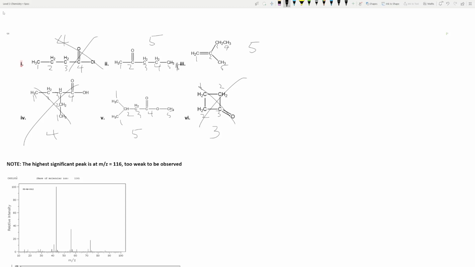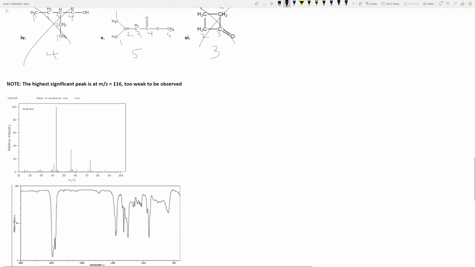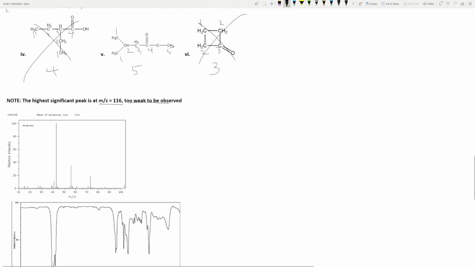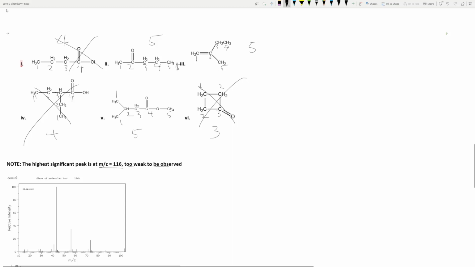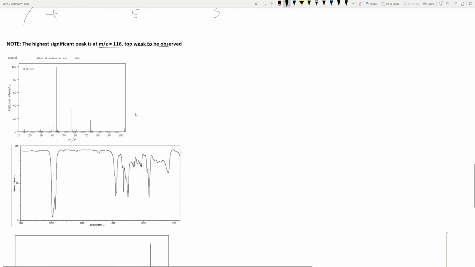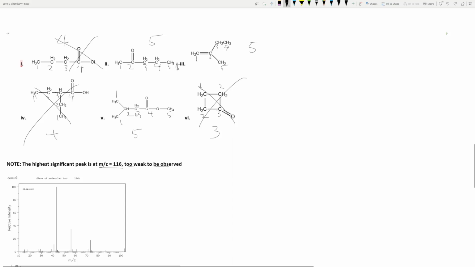All right, so we're down to the last 3. Let's look at each spectrum. The molecular ion is technically over here, but we can't see it, too weak to be observed. So what are we looking for here? While I was doing that, I noticed there were some molecules with Cl, but then we eliminated them. As you can see on the mass spectrum right here, there's no 3-to-1 peak. Remember, 3-to-1 means there has to be a peak here, and then if this is 60, for example, the other is 62, 2 units apart. So this is not a Cl. Don't get trigger happy and just assume that it is a Cl. It's going to be very, very obvious.